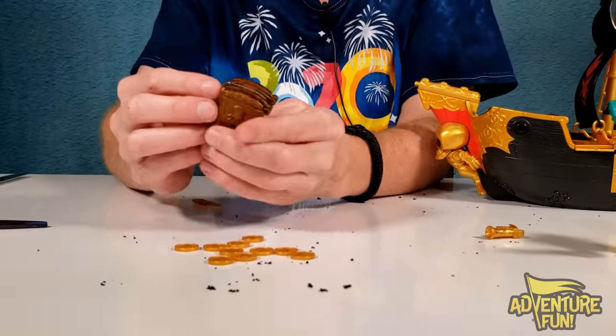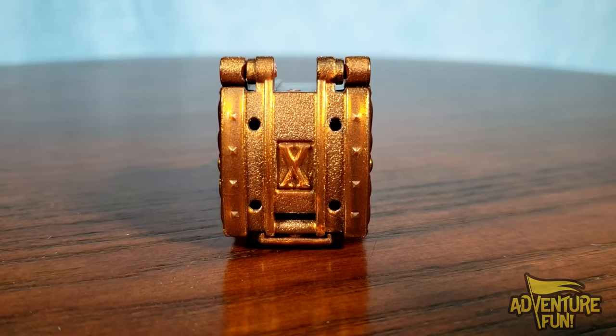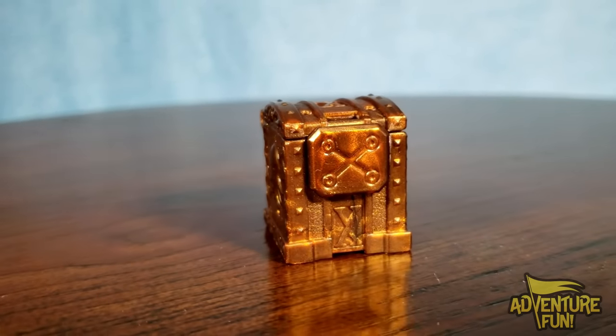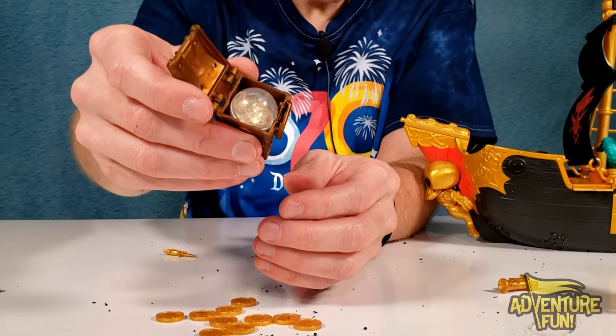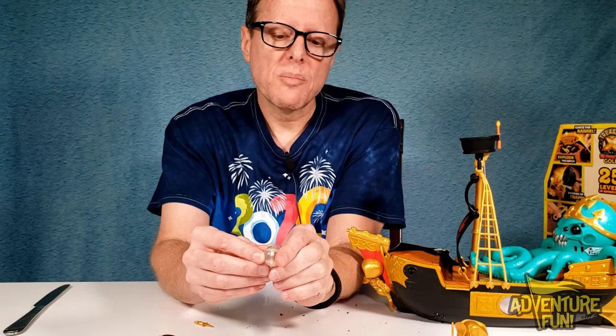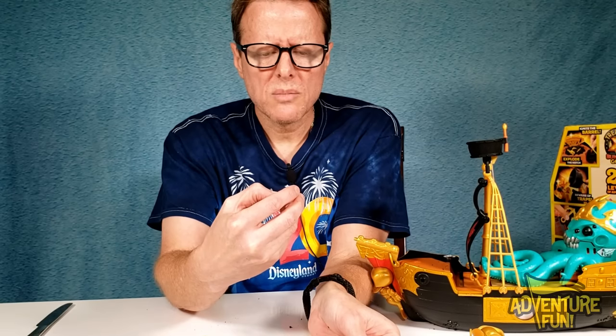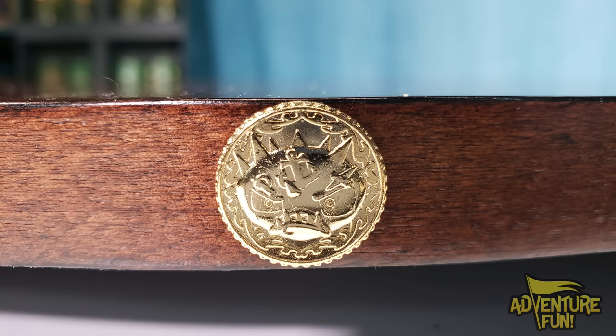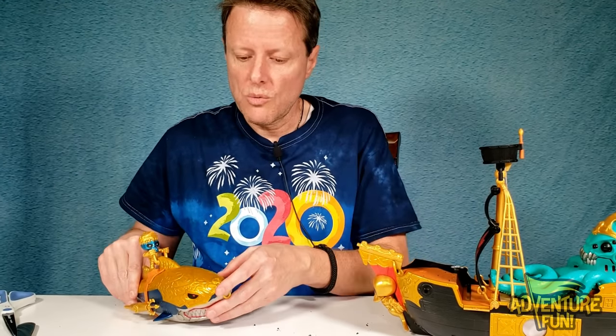We got gold! Yes! Look at that — it just comes in a nice little ball. There's a little break between the top and bottom half of the ball, so put your fingernails in there — not much effort. Wait a minute, this guy looks different! Let me pull out the coin. On one side — super cool — you've got the skull and the crossed swords, and then on the other side you've got a different face. Who is that? It looks like a fish, and he's got an anchor on his forehead.